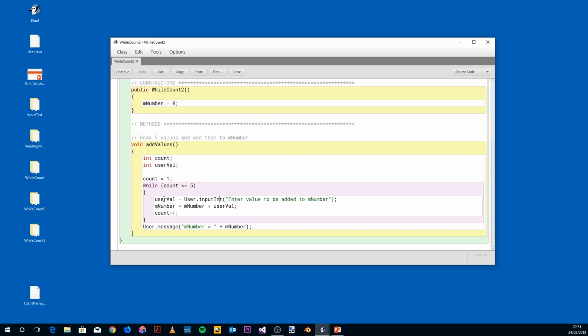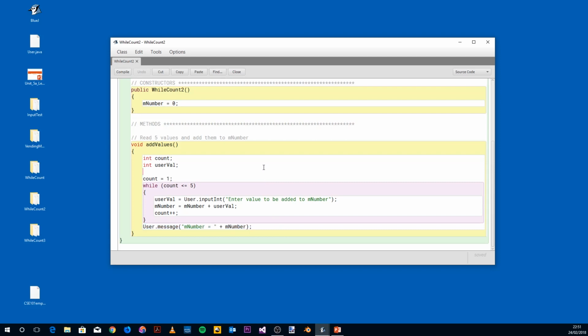So mNumber is effectively the running total, and we add our last typed in number to mNumber, and then we increment the count so that we can go round the loop. And count in the first instance will be 1, then 2, then 3, then 4, then 5. It will add one on for 6, but then 6 is not less than or equal to 5, so we'll skip out of the loop, and then we display the grand total after that.